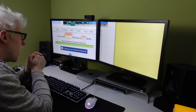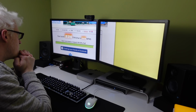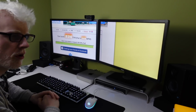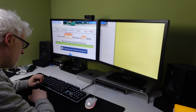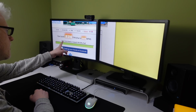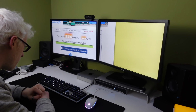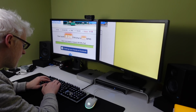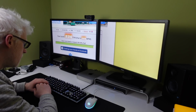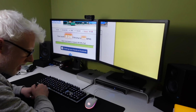Wow, 107 words per minute. I was not expecting to get that kind of score on a brand new keyboard. It felt as if I wasn't doing that well, but yeah, really easy words on this website, so you know, take that score with a grain of salt. But it feels nice. The keys feel a bit smaller, like I've said. They do feel a bit smaller, but hey, looks like my productivity won't slow down anytime soon.